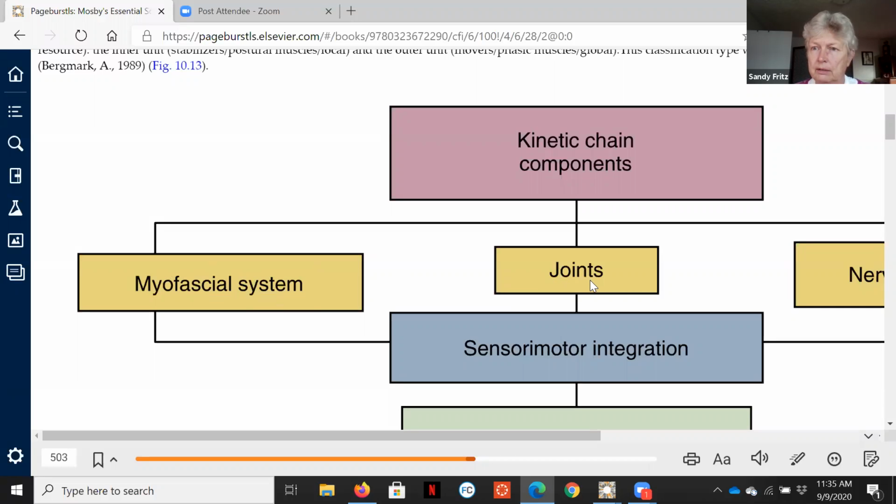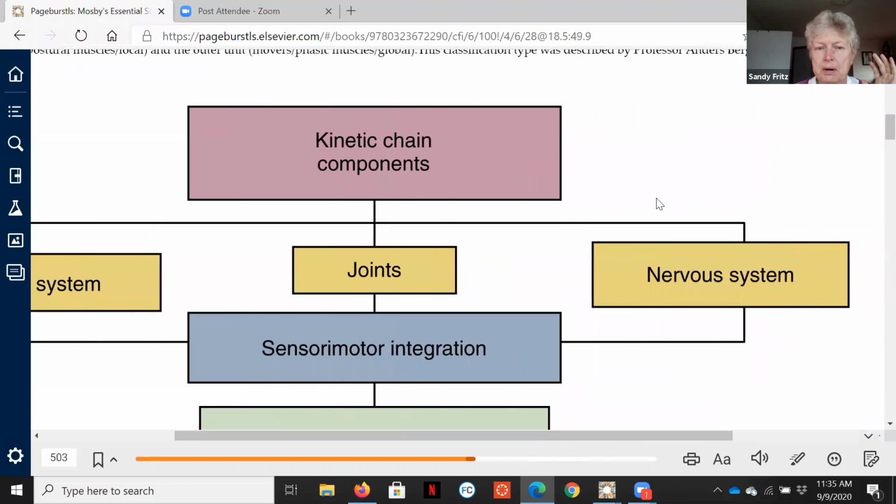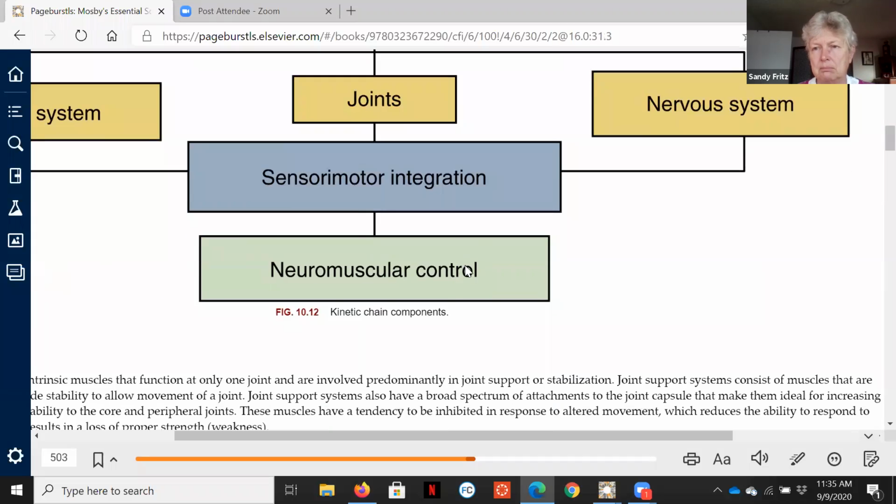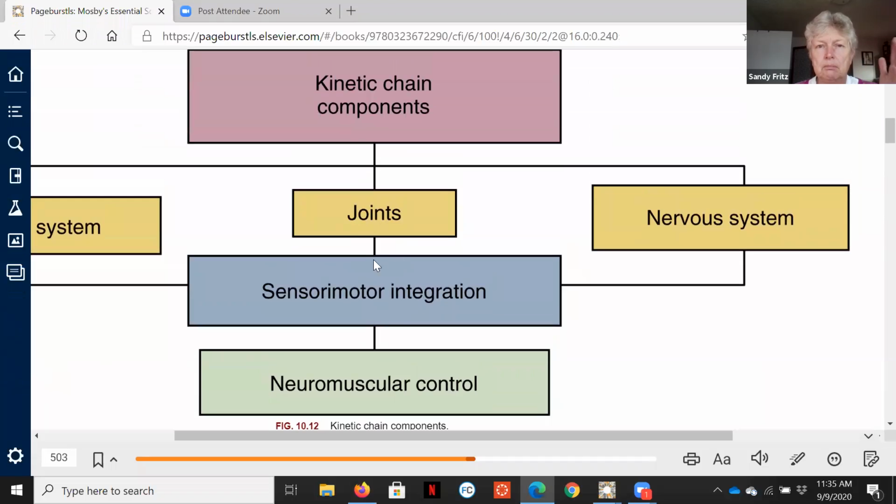Or if there's a joint, if the joint set of the two bones together is compromised, or it's not stable, it's too lax, or there's a problem with the nervous system, both sensing information and then bringing motor responses back, then the whole thing is messed up. So that's why it feels so complicated, and why there's not a simple explanation for why massage or other manual therapies can influence this.